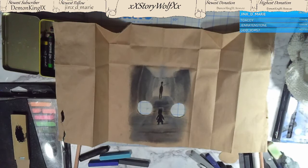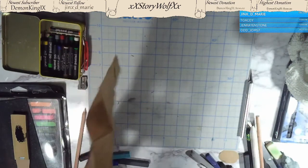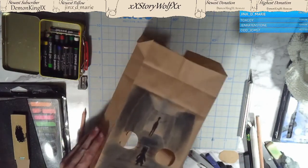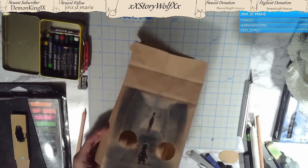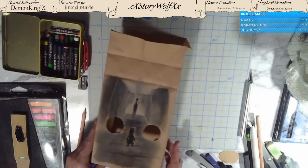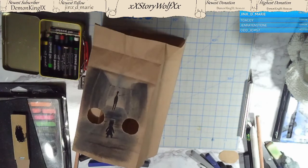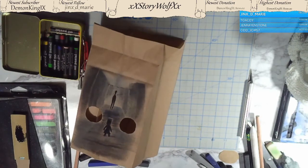So, while that dries, I'm going to go ahead and take a look at this and see what I can do as far as folding it up without messing up this beautiful thing that I made to the front. So there's this. It's going to try and glue that together in the bottom there, which I do need to actually heat up the glue gun for. So I'm going to go ahead and grab that. Turn on the glue gun. Glue gun is now on. It's going to be hot. Very hot.